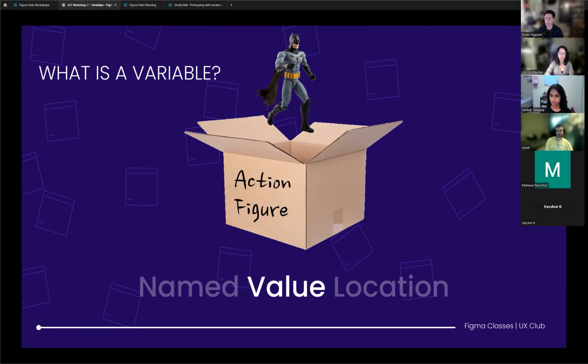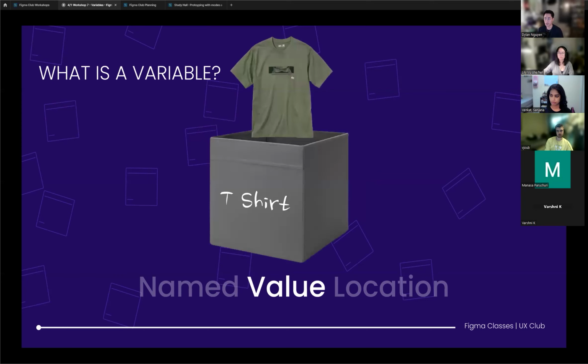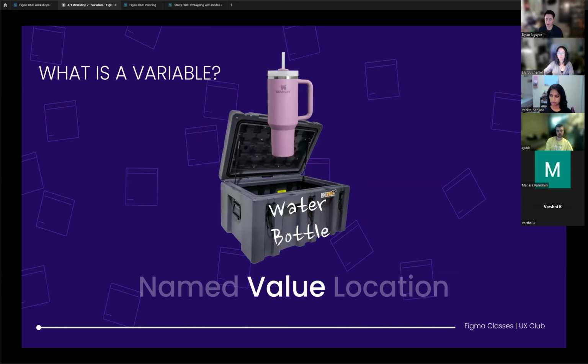And not only that, but there are different types of boxes, right? So maybe your cardboard boxes contain like toys and things of that nature. There might also be boxes that are specifically just for clothes, and boxes that are specifically for like home appliances, right? Each of them have a different type of item that you can put inside, and you're not going to mix and match because that would make things really complicated. So each box has an item inside of it.